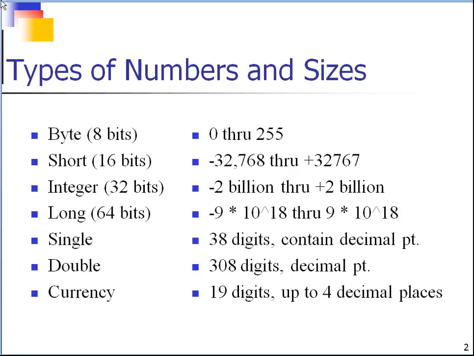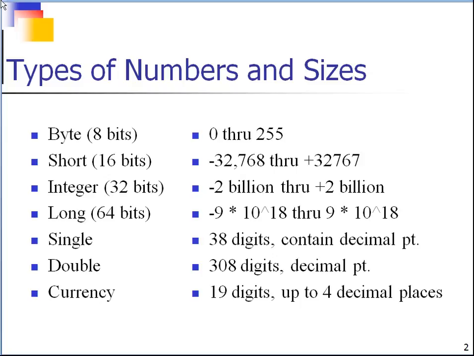There are many types of numbers and sizes, and every time they come up with a different processor, these change a little bit, a lot. So, caveat, I'm not sure if all of these numbers are correct. I did a little looking and couldn't find specifics. But the byte has 8 bits, or binary digits.